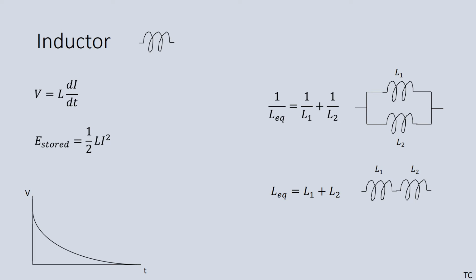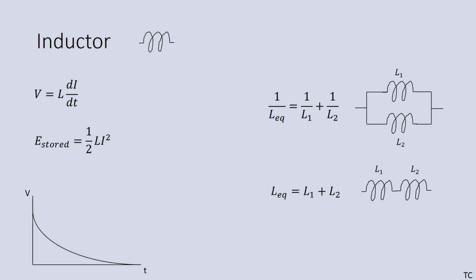And finally, if you have an inductor in a circuit that originally has no current flowing through it, no battery attached or anything, but then you flip a switch to turn the current on and to activate the circuit, say, the voltage across an inductor over time will follow this trend here.